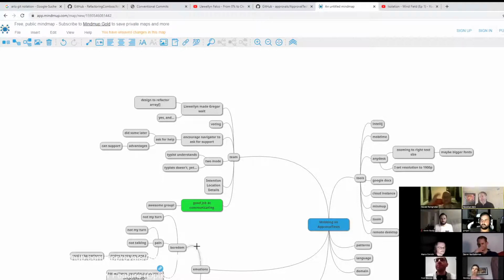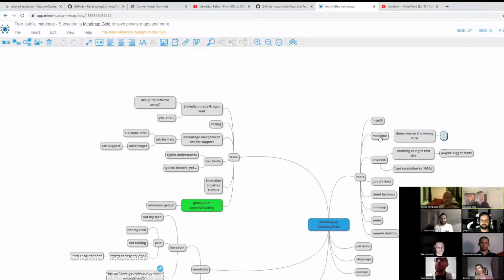That is the thing that is really pushing on the engagement. Another thing, timer related here: there was a time where the timer was on the wrong turn, right? And it didn't matter. Which, by the way, is freaking amazing. I have just this concept of calling "talker, typer, next."